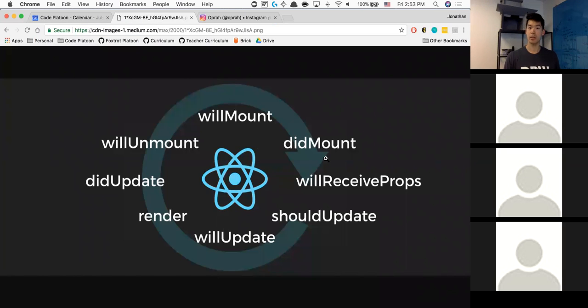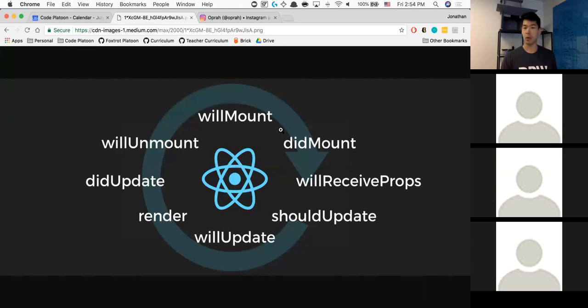So we have this giant wheel of what's called component lifecycle methods. These lifecycle methods essentially allow you to hook into your component at different points in time. So at the top, you have the will mount. This is more or less the birth of your component. So when your component will mount onto your DOM, onto the screen, you're able to do stuff. So this is very similar to a Rails before action. Like before anything happens, I'm going to do something. So before the component will mount. When it mounts, I will do something.